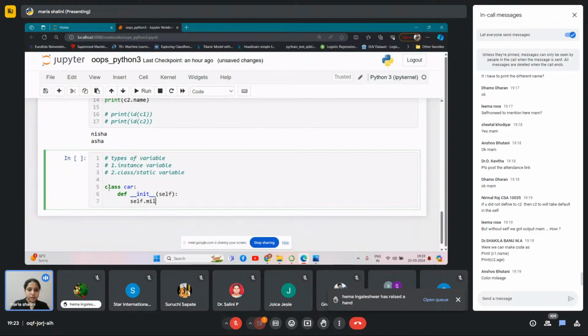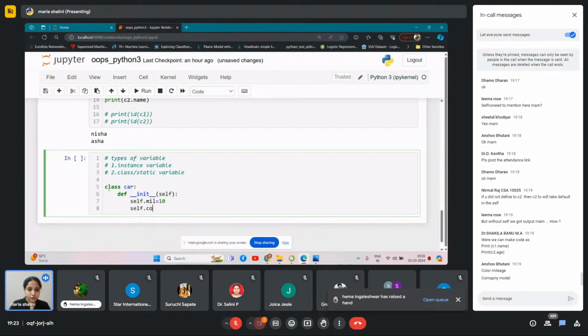I'm going to take the mileage of that car, let me take 10, and a company, the company of that car, let me take it as BMW. Now let me create the object for that. C1 equal to car, and let me create one more object.